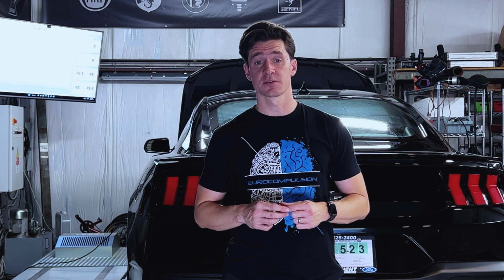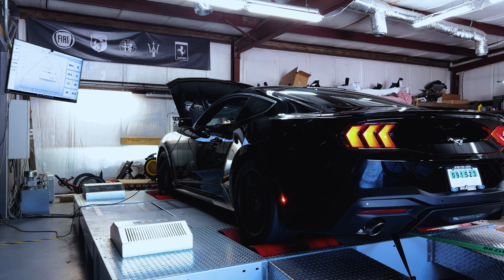On the Mustang specifically, you will see all four wheels moving while we run the dyno. However, we're only going to be taking power from the rear axle. So if you see all four wheels moving in the video, that's why.